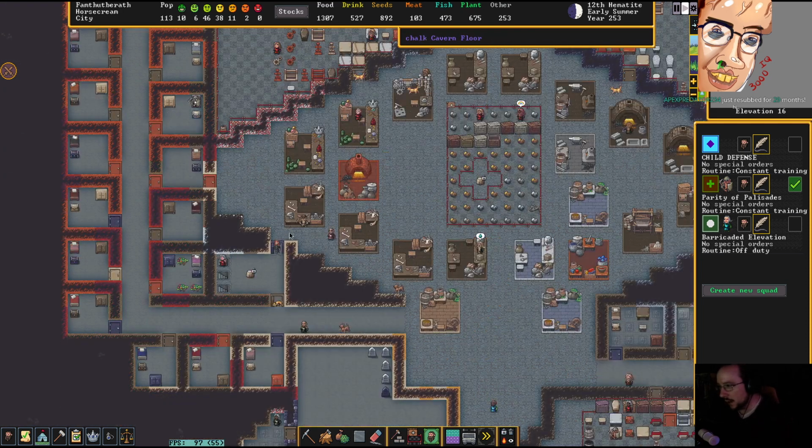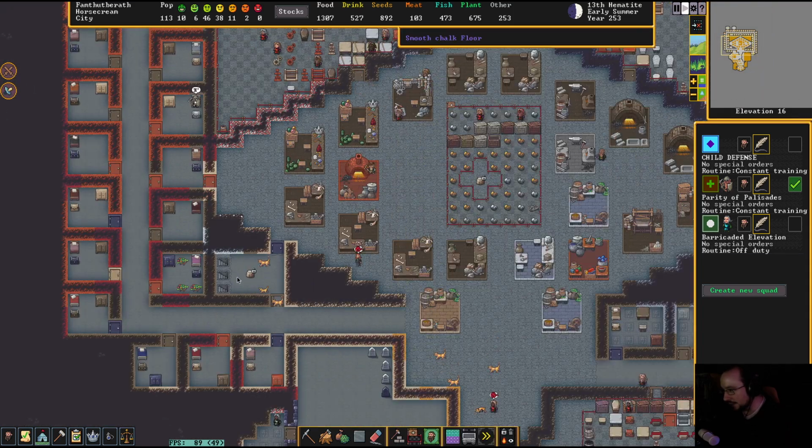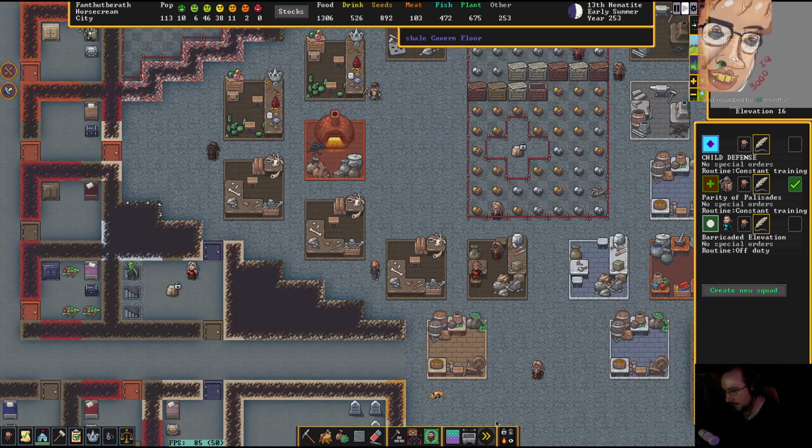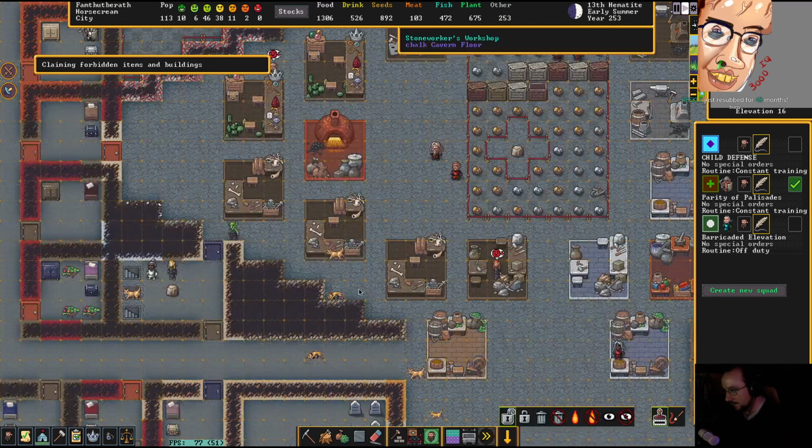How did you get your dwarves to haul all the rocks? So I have dump zones set up. One right here. And one right here.